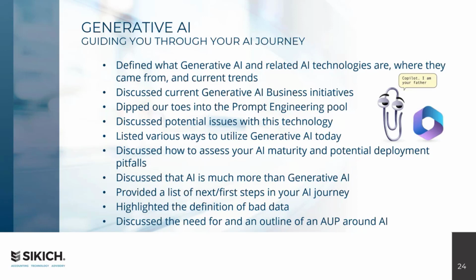We've dipped our toes in the prompt engineering pool, discussed potential issues with the technology, and listed various ways to utilize Gen AI today. We discussed how to assess your maturity in AI and potential deployment pitfalls. We've emphasized that AI is much more than generative AI, provided a list of first next steps in your AI journey, defined what we mean by bad data, and then provided a framework for an acceptable use policy.